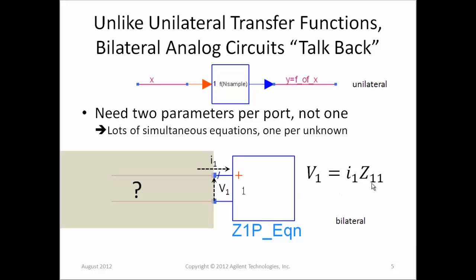The Z is now a known measured variable, and we need another equation to solve the system. So you end up with lots of simultaneous equations. You need obviously one equation per unknown. In the case of measurement, there's only one unknown here. This is the Z, because in the measurement, the V and the I are known. But in usage, we have two unknowns, so we need a second equation to solve this system. And this second equation to resolve the two unknowns will come from the environment.